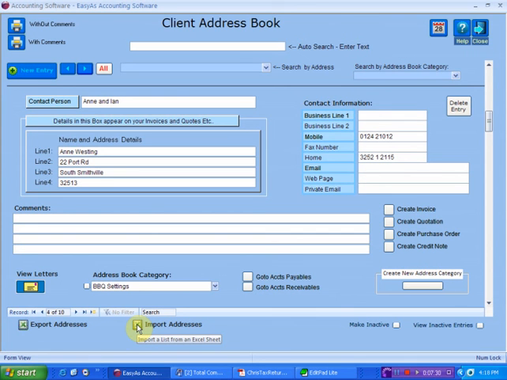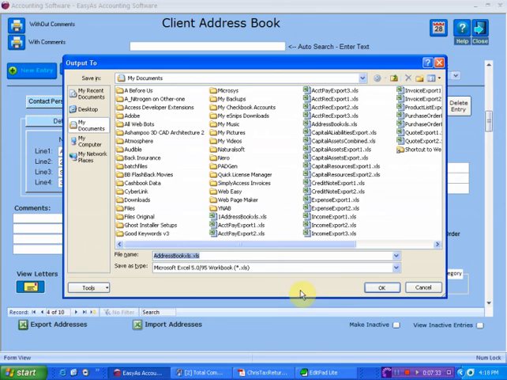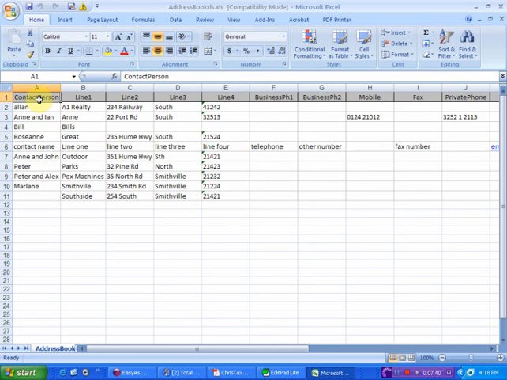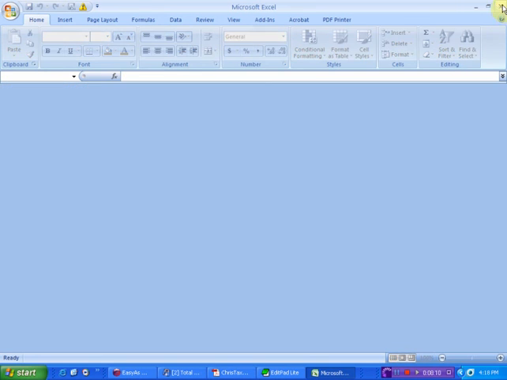Okay, basically what happens is I'm pretty certain that the export is the same as the import. So see how this is set up with the contact person in the first column? I'm pretty certain that when you import a table into the program, it wants the first column to be for your contact person, the second column to be for line 1, line 2, etc., etc. I think that's the order it wants to see them in, and wants to see headings. But look, go to the website, there is information on that, how to import information into EasyAs.